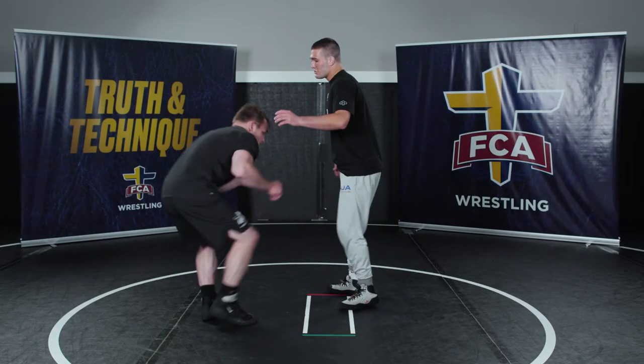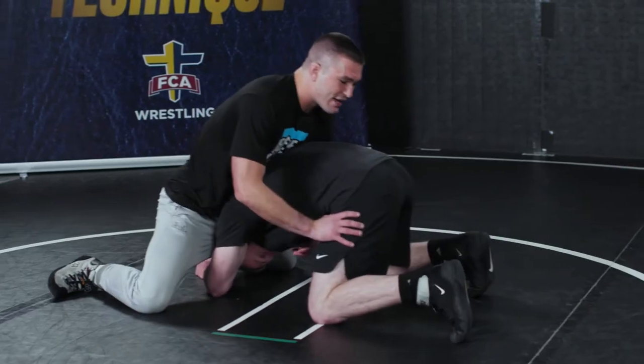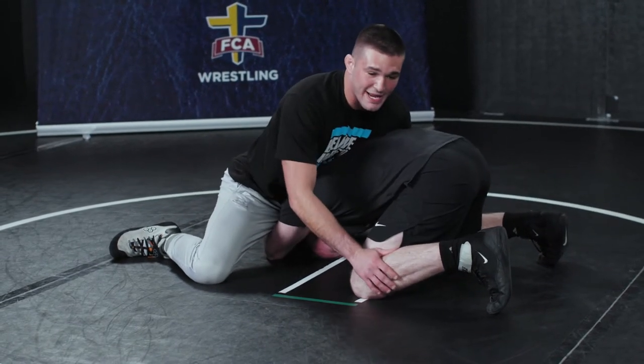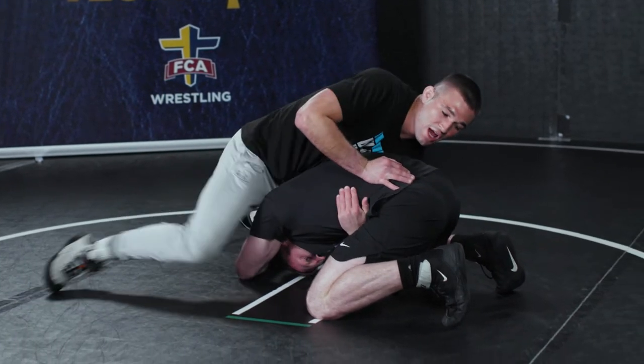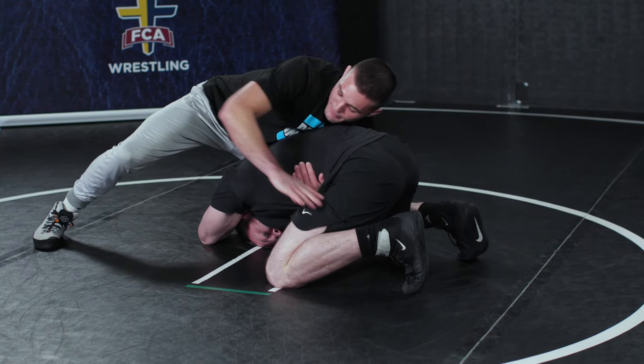So he shoots, boom, right here. I do everything the same, right? I sprawl, I get it. I'm trying to tap this knee. He's just staying super strong. I can't get him here. So again, I'm gonna do the same thing as I did. I'm gonna go belly whizzer here. And I'm trying to knee tap. I can't get it. So watch what I'm gonna do.